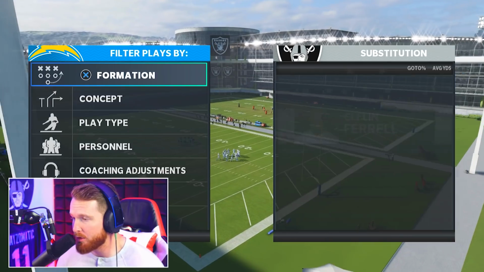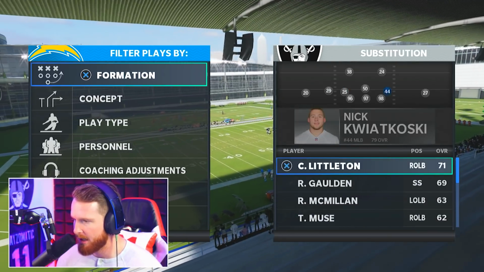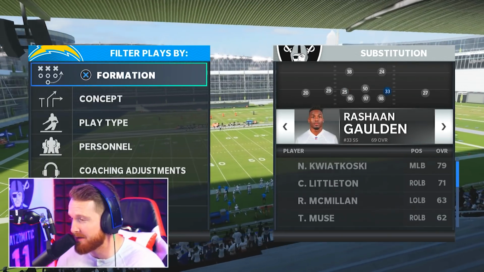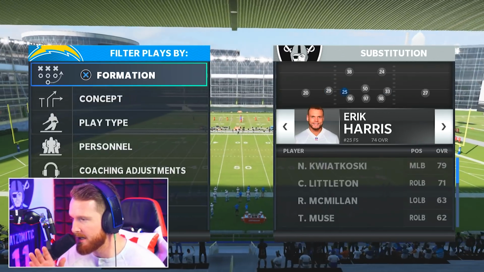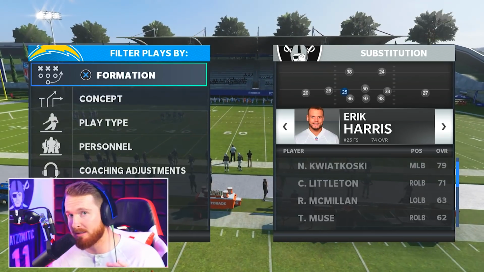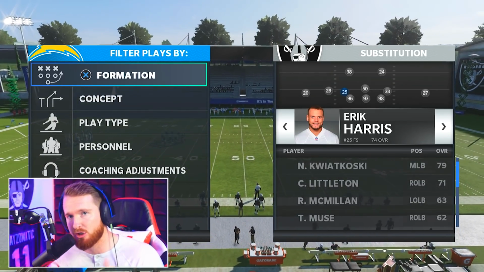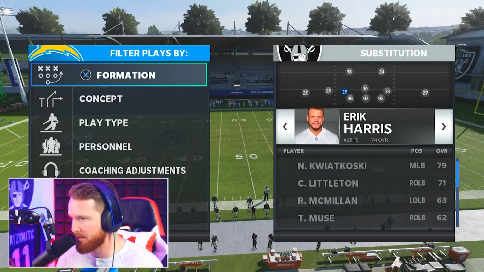So what I'm going to do right now is sub in some safeties for outside linebackers. We're going to have Eric Harris and Galden as our outside linebackers. Now, as you can see, this is a strong safety. Eric Harris is a free safety. And then when I audible the 335 wide, they're going to be on the line of scrimmage with one step ahead. Don't forget about that. And I'll be cross-manning them all over the field to shut down the most effective receivers on my opponent's offense.